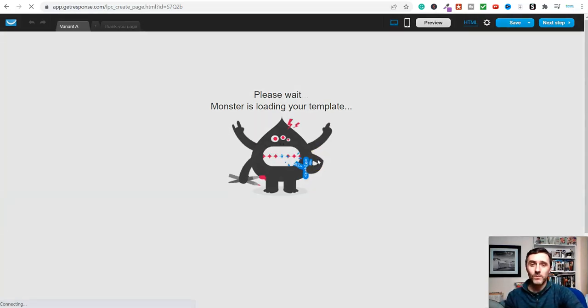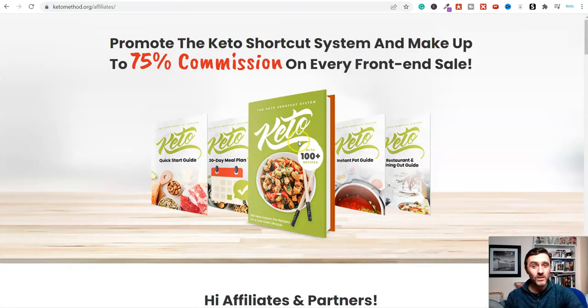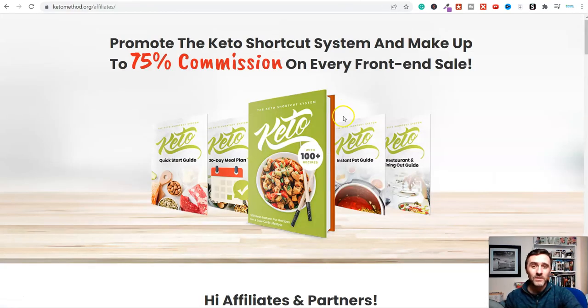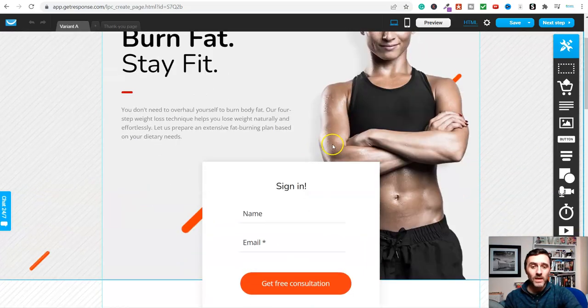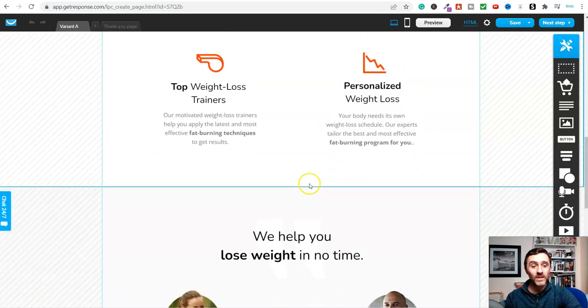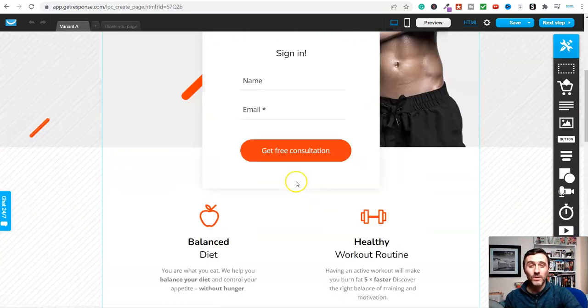And the whole reason for doing this is so that we can capture somebody's email, and then we can follow up with them about this product over here. Because a lot of the time if someone's on Pinterest and they're scrolling through and going over to different products and pages and looking at them, life gets in the way, and they might click off and not buy it straight away. And nobody buys something the first time they see it. But if we're creating this page and capturing their emails related to what they were originally interested in, we can then follow up with them and remind them about that product, and you've got a lot more opportunity to earn money from doing so.